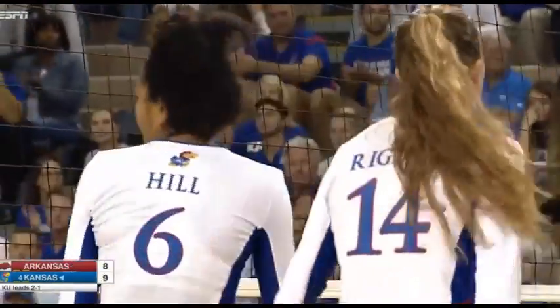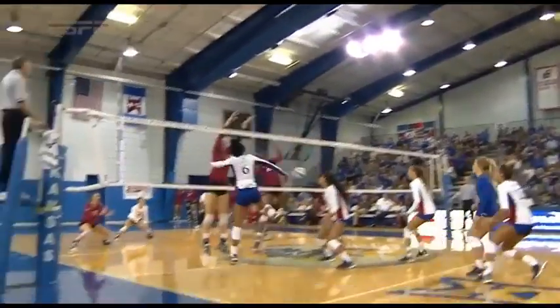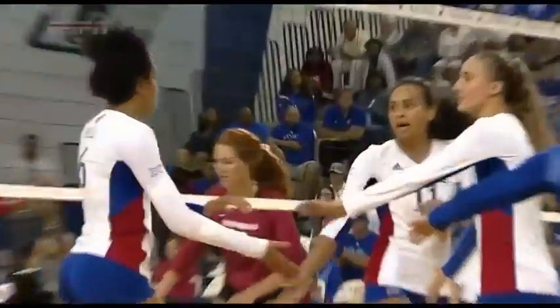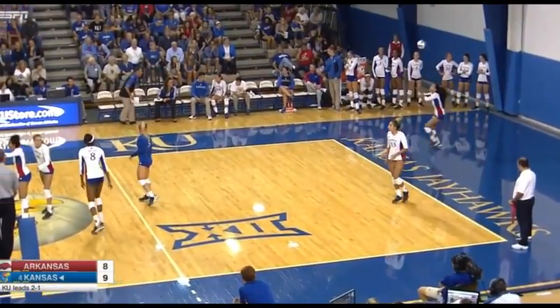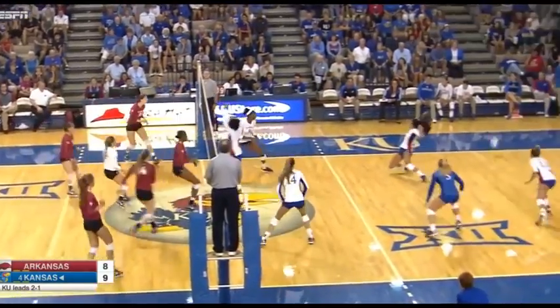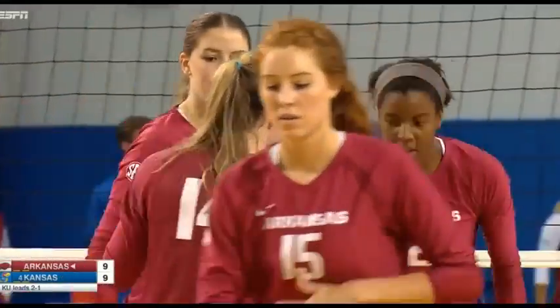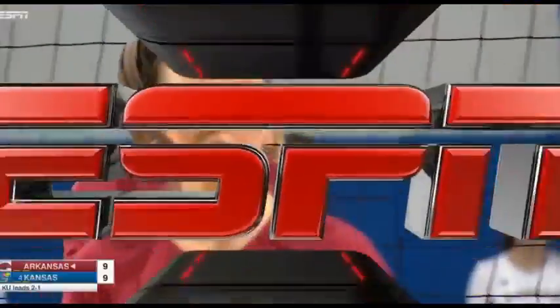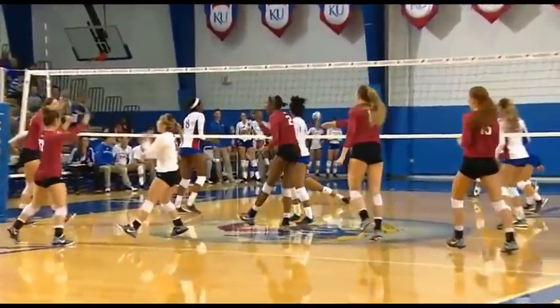And the freshman Zoe Hill puts it away for Kansas. You get the sense that the Jayhawks need a big play to really get this crowd back into it and kind of try to finish off here in the 4th set. Yeah, it's been a little bit quiet in this 4th set, the crowd has been, but it changed up the zone in which they were attacking from. She got blocked the time before and made an adjustment. Guess who? Brianna Jones. Gives a little wink to her center, saying that's perfect, that's right where I need it. A one-on-one gets it past the blocking arm of Zoe Hill.